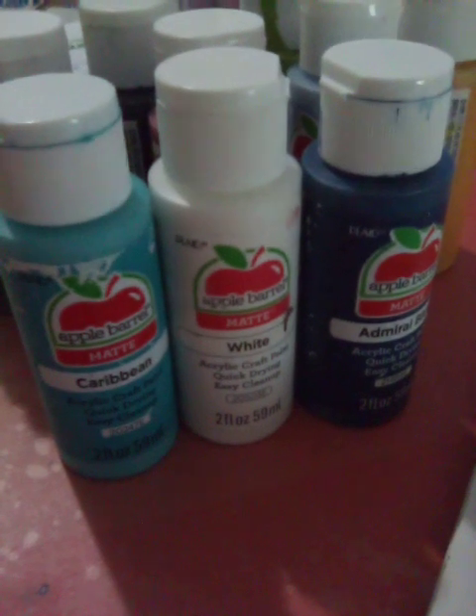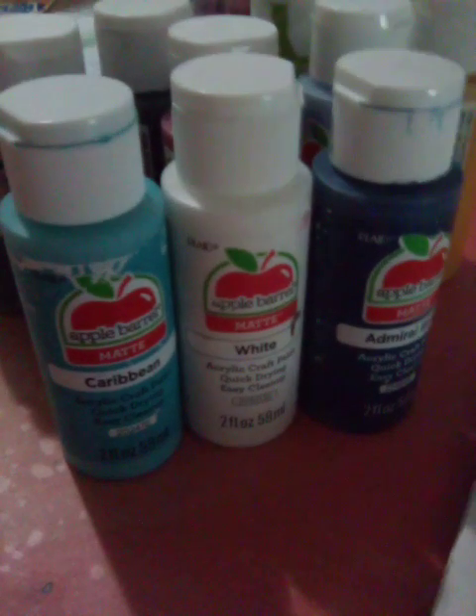How did I get over the hump of not having the pour medium? I took school glue — not even Elmer's, this is from Pomatai, made in China — and did about five tablespoons with four teaspoons of water, mixed it really well. The consistency of the glue is not quite what you want; you want it to be watery but not so watery that your paint gets watered down. You want your paint consistency to be thick enough but loose enough at the same time, so you'll have to do trial and error.